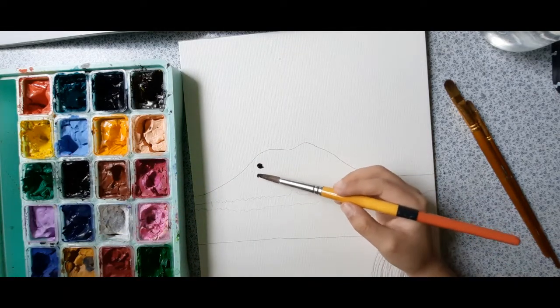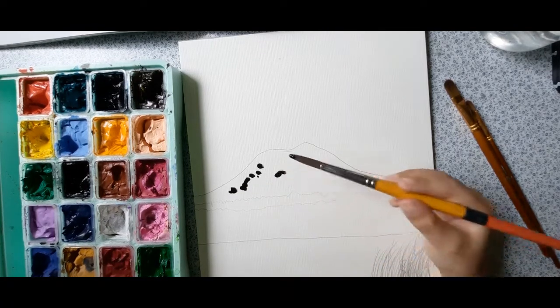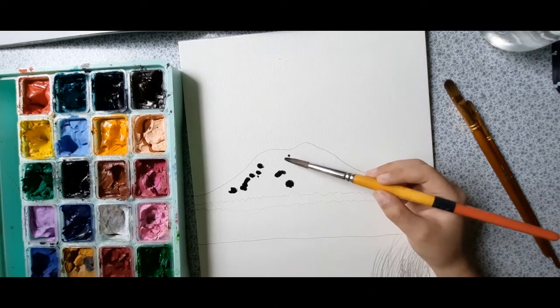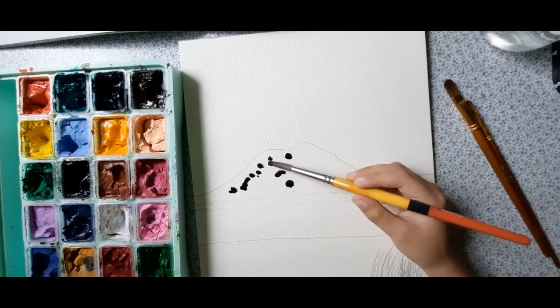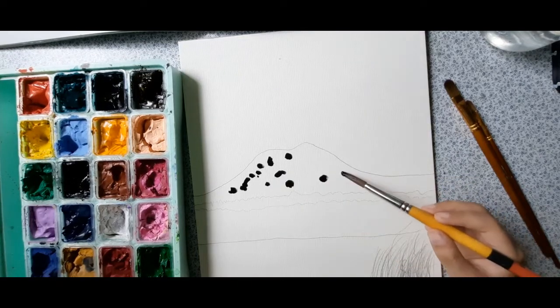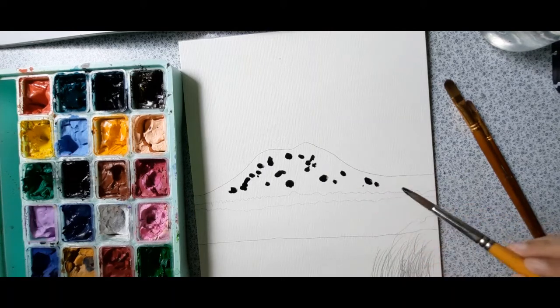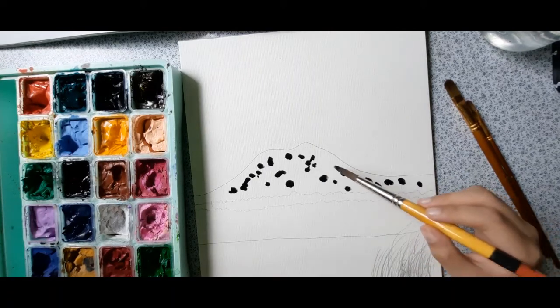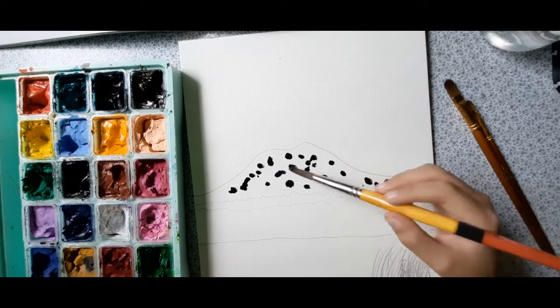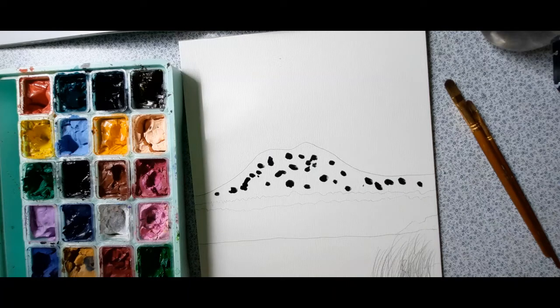What you need to do is do this. It's hard, but it's just okay if you make a mistake here or add uneven lines. We need a lot of white, actually, because the rocks are circular. So to fix that, we need white. First, clean your brush — spin it around until it's clean.